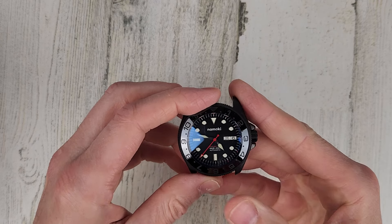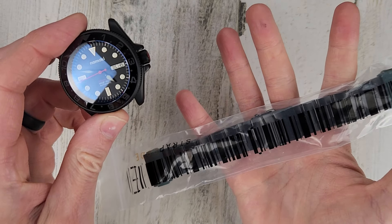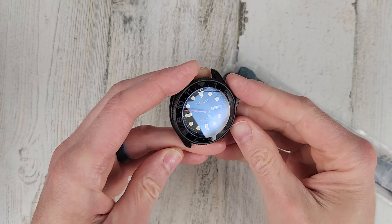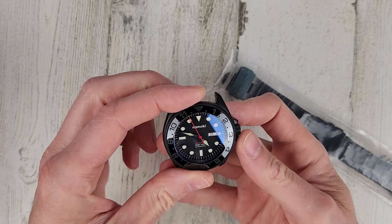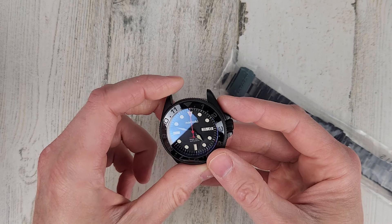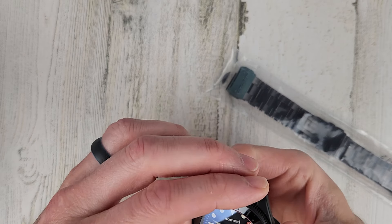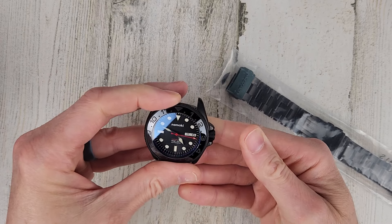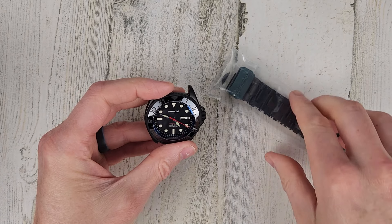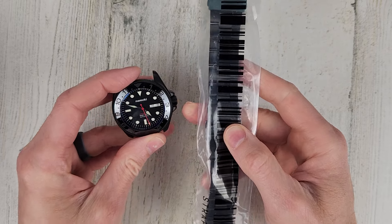Next, the Moki mod watch. It comes with a black bracelet — I never wore it on the bracelet, I had it on an FKM rubber strap. Seiko NH36 movement, sapphire crystal, ceramic bezel insert. A cool looking watch, just not a black metal watch type guy. There's a dual time bezel insert. $250 for this one. Note: this does not have a case — it never came with one.